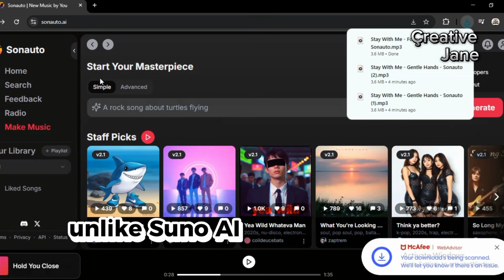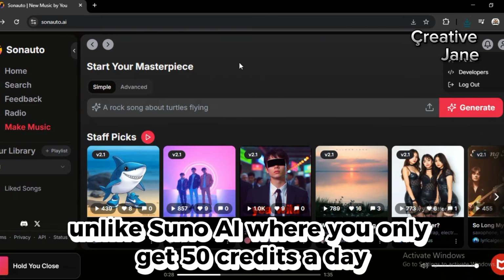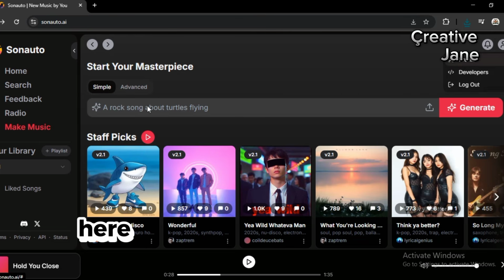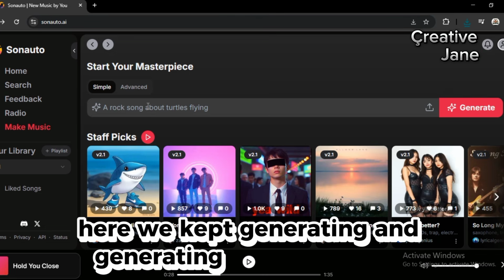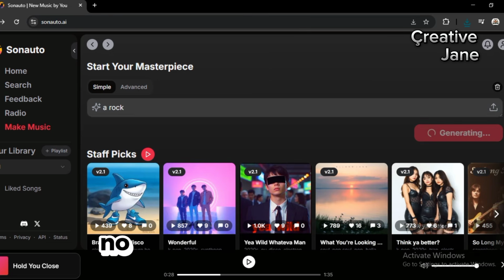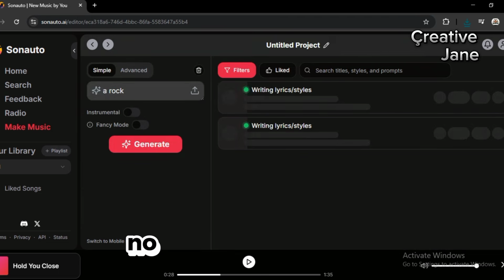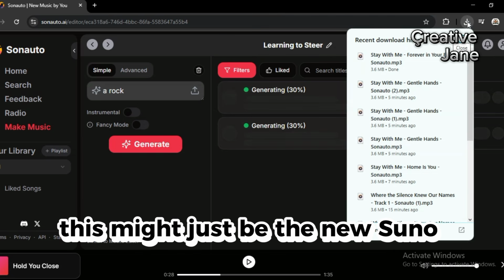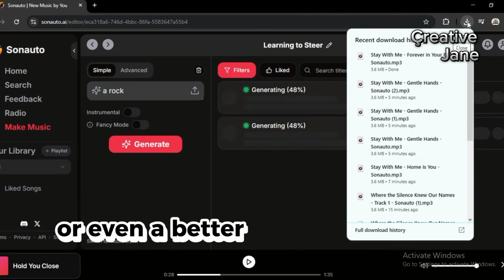Unlike Suno AI, where you only get 50 credits a day and once it's done, you're stuck till the next day. Here, we kept generating and generating and generating, and it never told us to stop. No errors, no interruptions, no drama. Just results. This might just be the new Suno AI or even a better version.